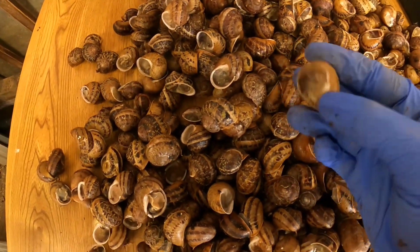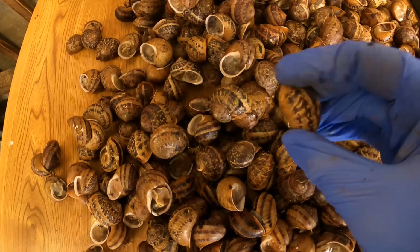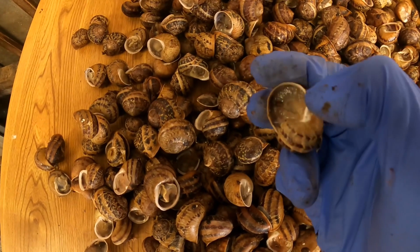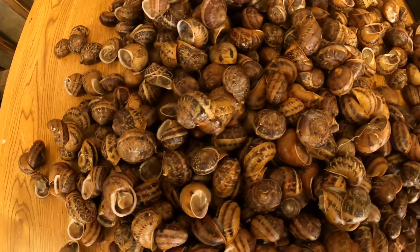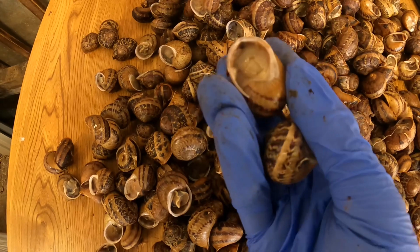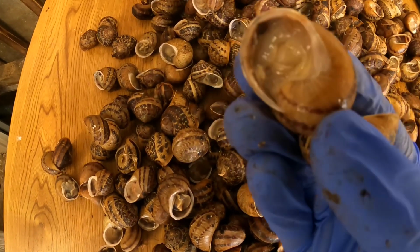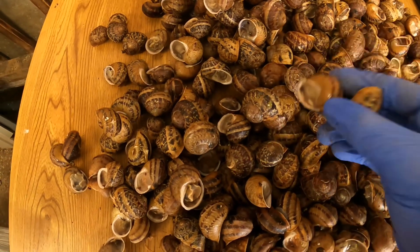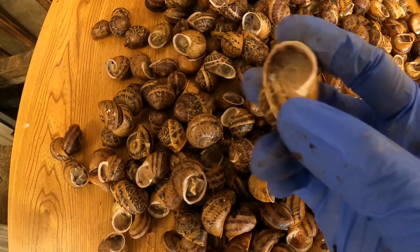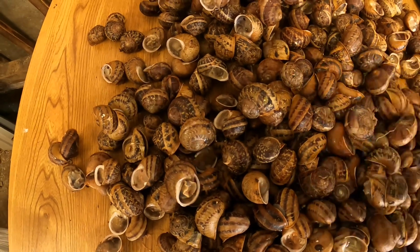Now, the likes of this one here. Full size snail, big snail, full bodied, no lip at the end. So he won't have the white calcium ring going around here. So if you just look at the difference of the two, you'll go to the one with the white rim everywhere around, and then the one here with no big white rim. So the big white rim is the one we're looking for. They go. And these ones here that just aren't there yet, we'll put these back out in the field and just let them continue on their own little merry way. So they're the differences that we're looking for here at the minute.